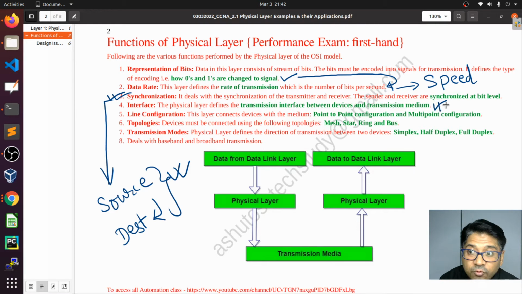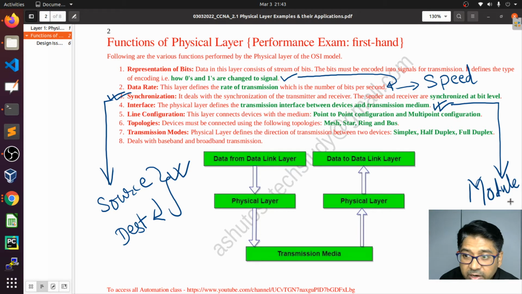You have to define the interface, and we will check whether the interface is available or not. If you don't have the interface available, you have to buy a module. There is something called a module which contains multiple different types of interfaces. Let's understand these two in the lab, then we will come back to the next topic.